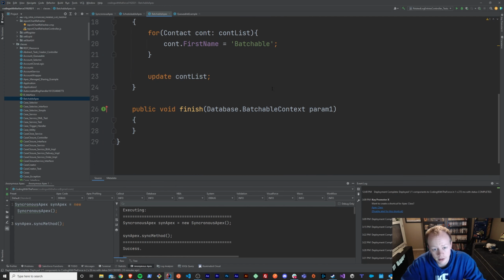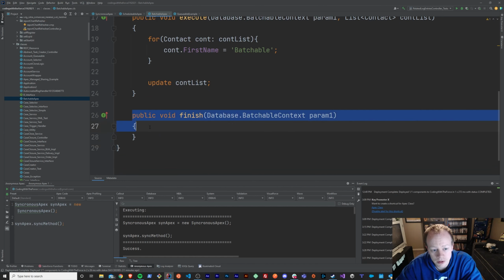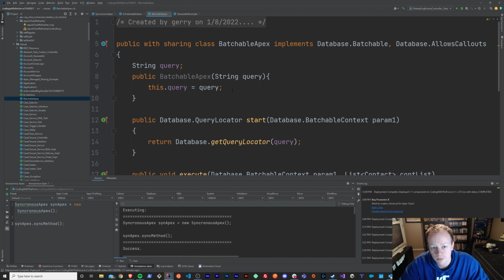Now, one additional thing to note about Batchable Apex is that in the finish method, you can reschedule batch Apex. You can do yet another batch job, but you can only do up to 3. So you can only chain up to 3 in finish statements before you reach your limits there. Still, you can do quite a bit with that. So if you need more than 3, you probably need to go another route. Normally, I almost always put emails in these finish methods that get sent to admins, or I log this information just so I know that this completed appropriately and nothing crazy happened.